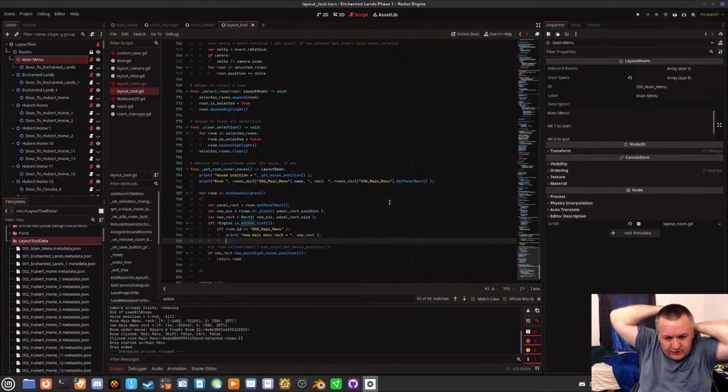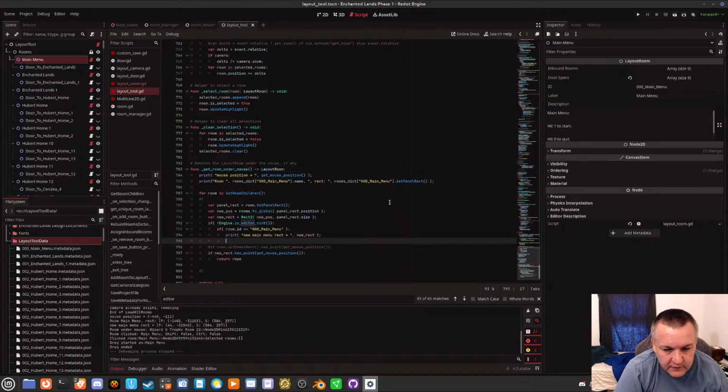This has to do with changing the actual position. No, that's right. Y is all the way up, isn't it? That's the global positioning.